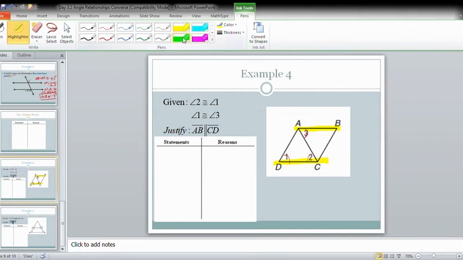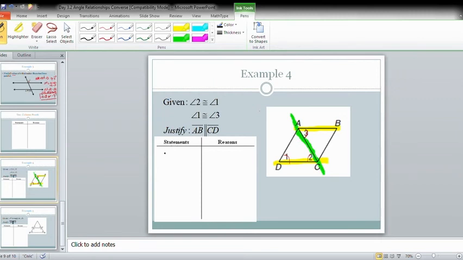And so if I look at the transversals that I have, it's either going to be AD, BC, or CA. Well, if I highlight CA, I already have two angles that are congruent. That'll help me prove these lines are parallel, right? Angle 2, angle 3, those are on opposite sides of the transversal inside my parallel lines. So I have alternate interior angles congruent. So that's how I'm going to prove these lines are parallel, right?